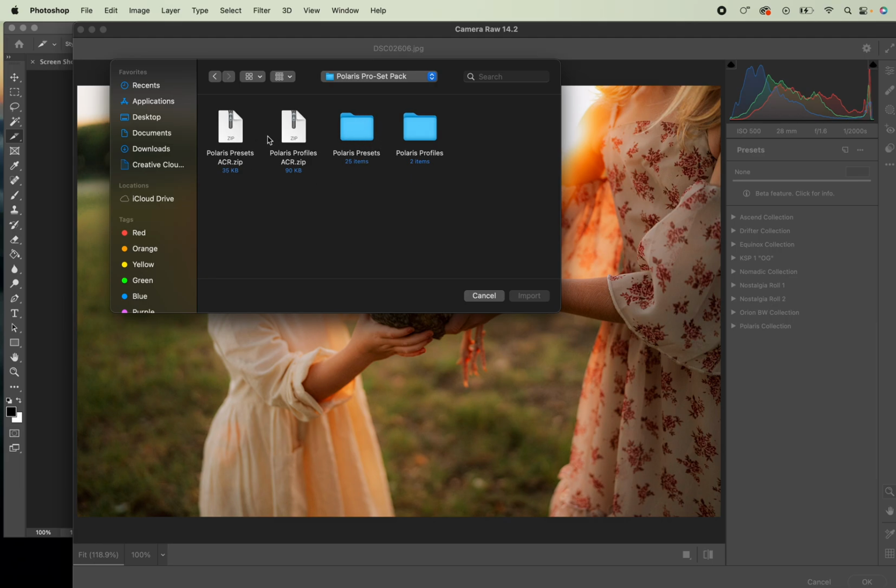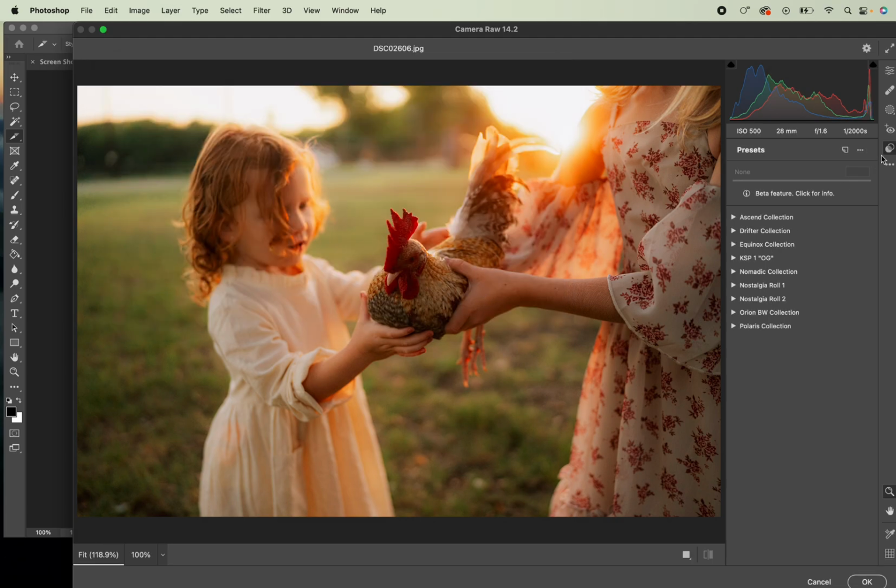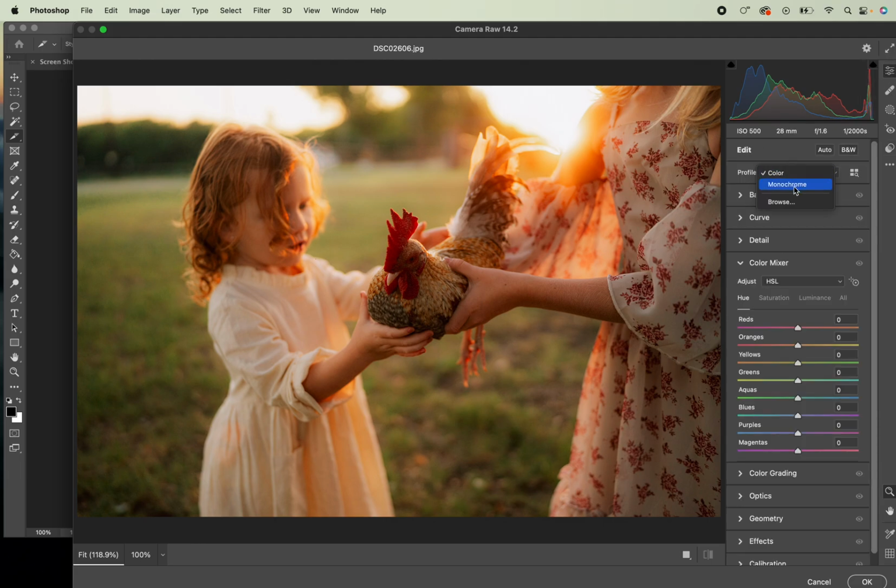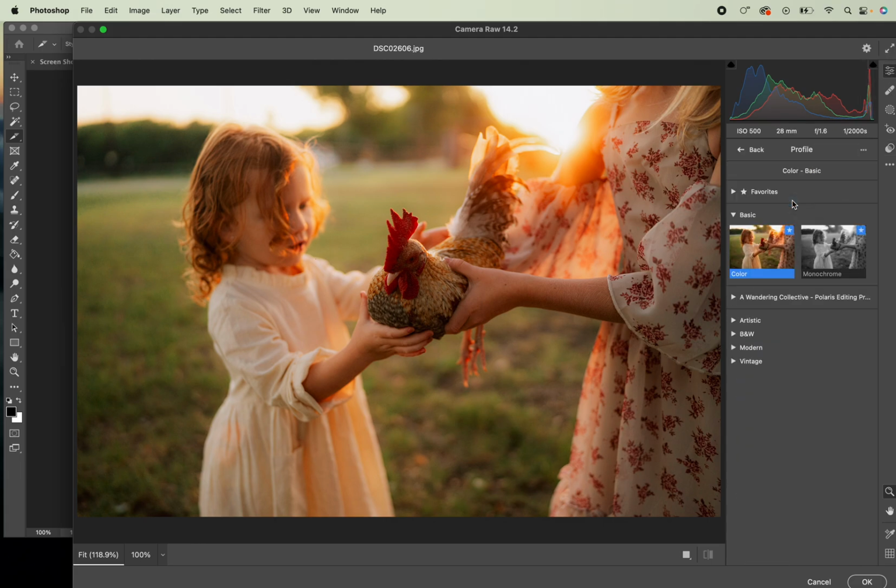You want to leave these unzipped. Install the profiles first, import, and once you've imported those, it should show up in your profiles right over here when you browse.